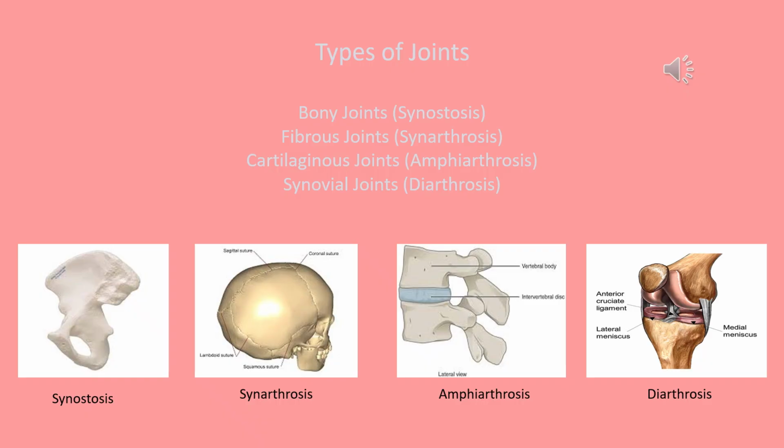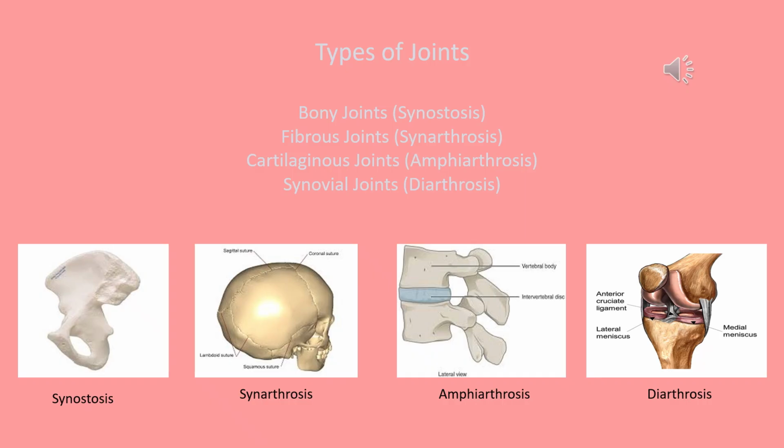Also, the tooth in the alveolus, the periodontal ligament, which holds the teeth in the maxilla or in the mandible, that is called a gomphosis. It is a type of fibrous joint. Also, at the distal radioulnar joint, right at the wrist, there is no motion between those two bones. The collagen fibers or the ligaments are very tight, and so if there's any range of motion at all, it is minimal. So those are three types of synarthroses or fibrous joints.